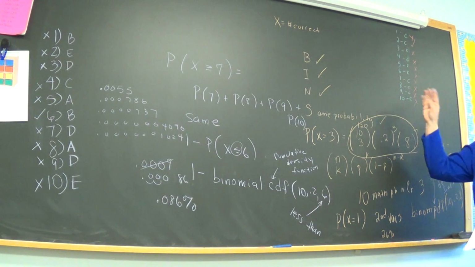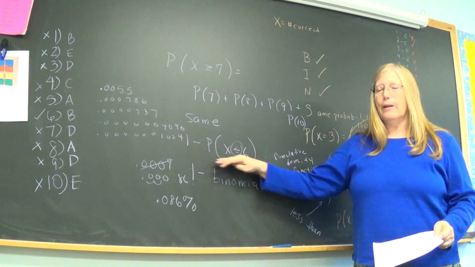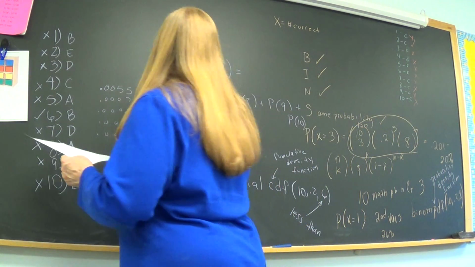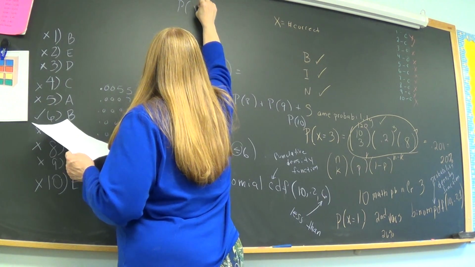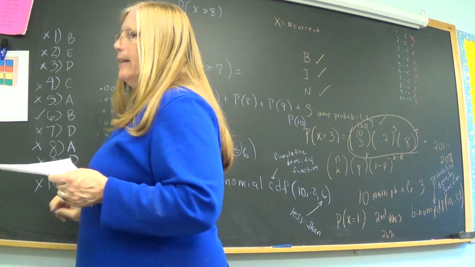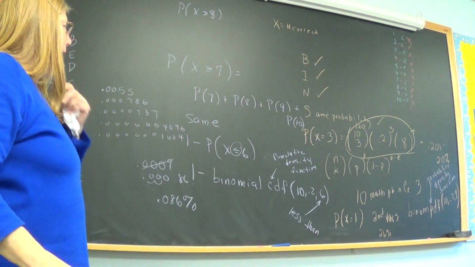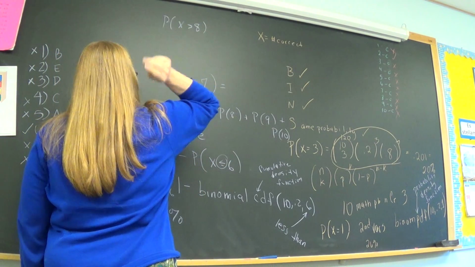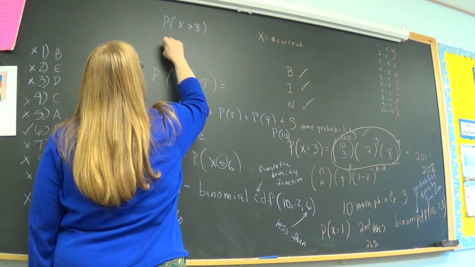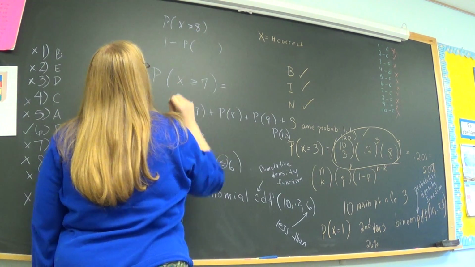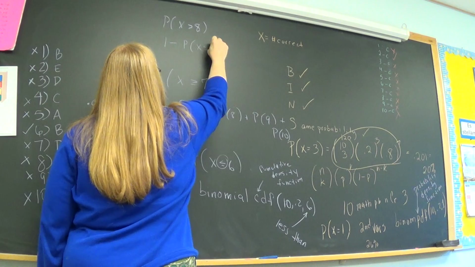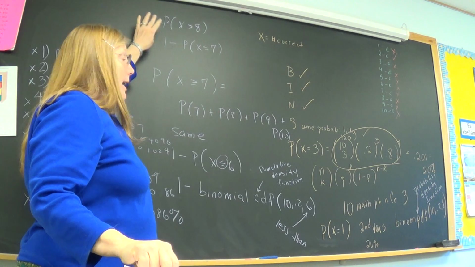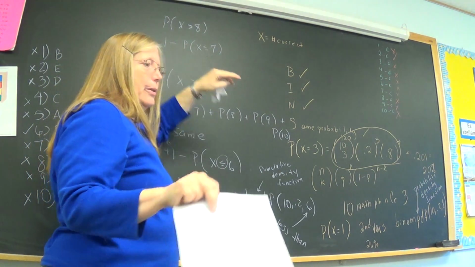But what I wanted to do is use this example to teach this concept and this part on the calculator. So if you were doing the probability, now we're not going to do it, but if you were asked to do the probability that x was greater than 8, what would be the way to do it using a CDF? So how could you set that up? You would do 1 minus the probability of what? x is less than 7. Right. All right. So that's what I'm teaching you today. How you can get this out of that, and this is easier on your calculator.